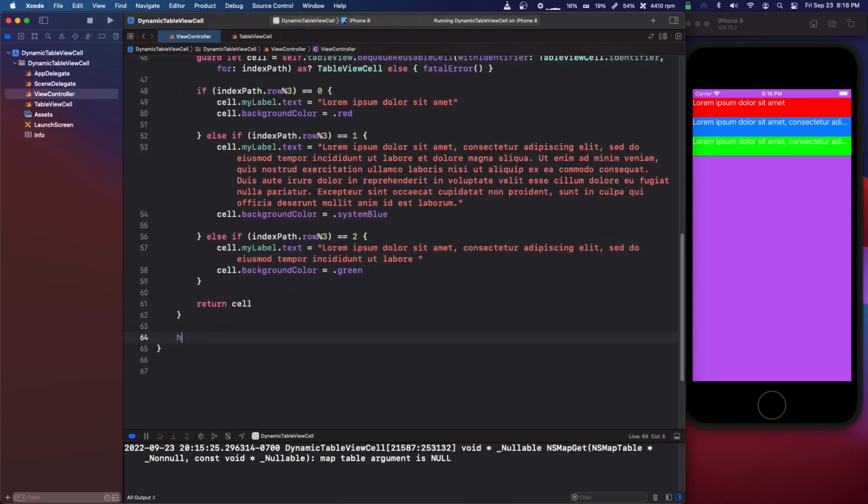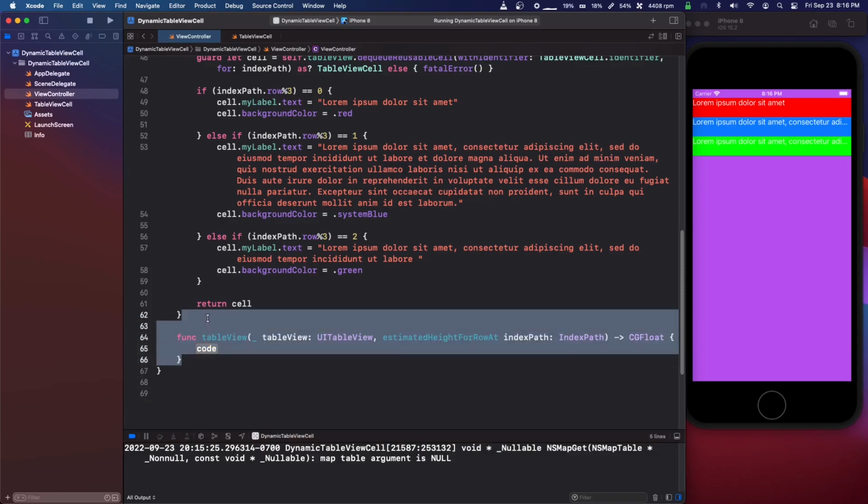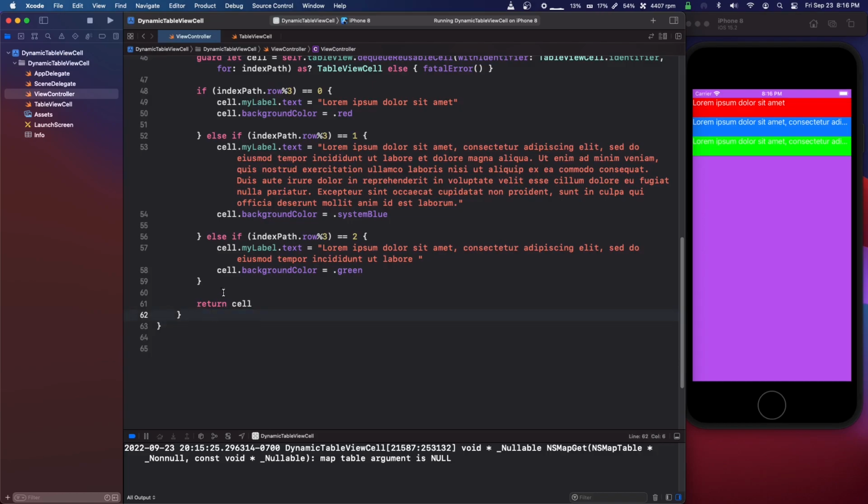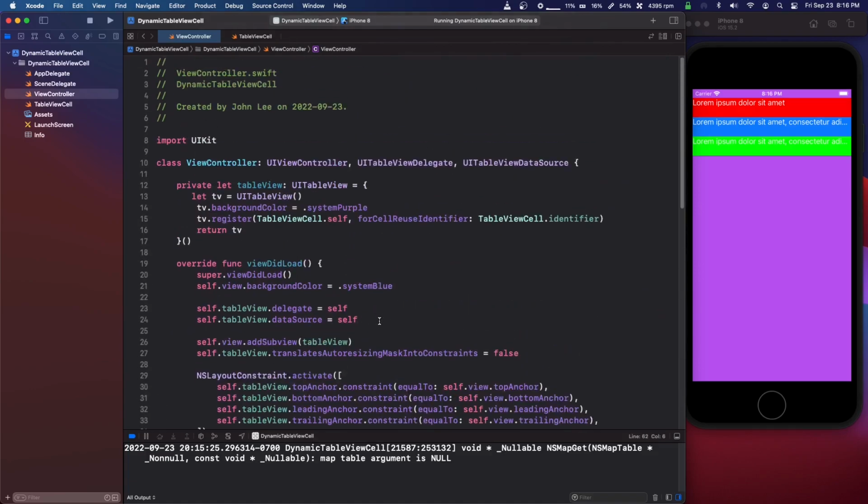And if you tried to set a fixed row height, you wouldn't really be able to do that. You could calculate the label, but that's buggy and kind of hacky. So this is going to work for both storyboards with auto layout and also programmatic. I use programmatic, so that's what I'm going to show you, but it's the same thing. I'm going to assume you know how to set up a table view.